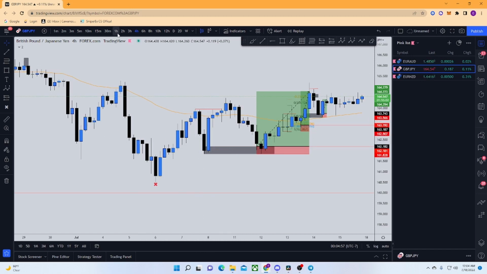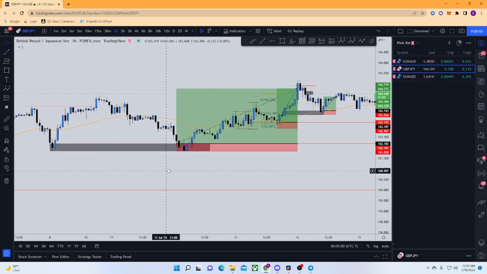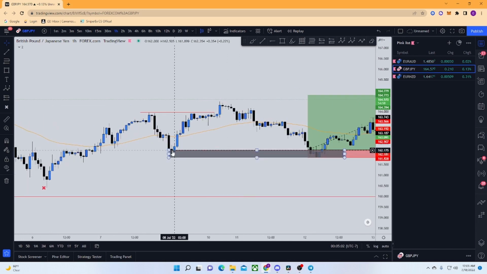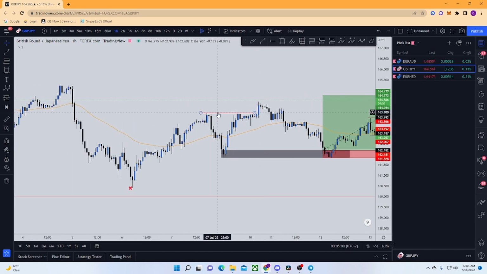We're going to go to a smaller time frame. Let's do the 1 hour. We can see that we have a significant sell to buy candle here, a nice engulfing candle that then pushed the market up, and we made a new high from this low. I'm going to say that again. We have made a new high from this low.